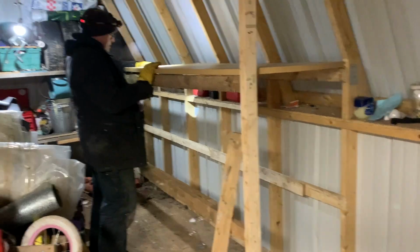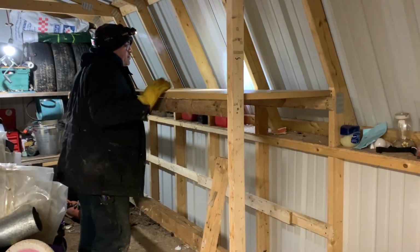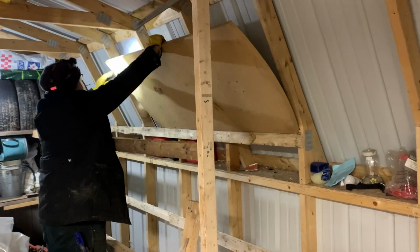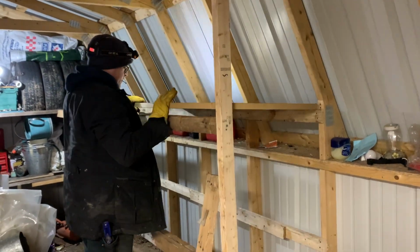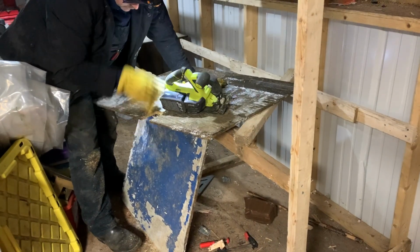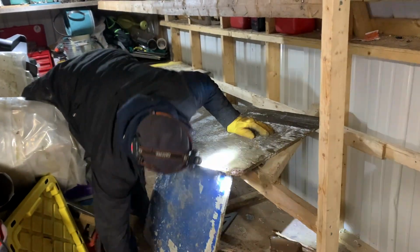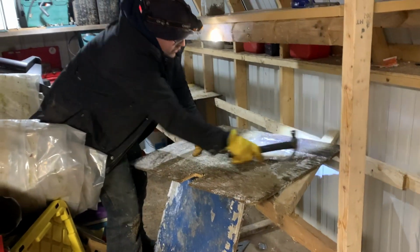That's quite handy. A lot of this wood we picked up yesterday with those pallets. It's an old tabletop. Yeah. Reuse, repurpose, and recycle. Now, I admit that is a rubbish piece of wood, but do you know what? It'll get us out of the jam till we get some better wood.